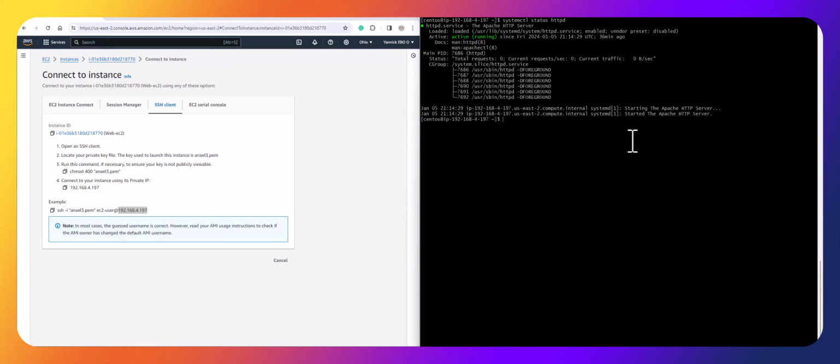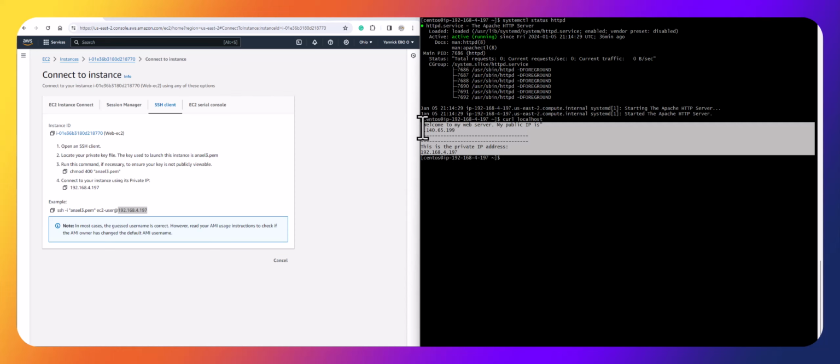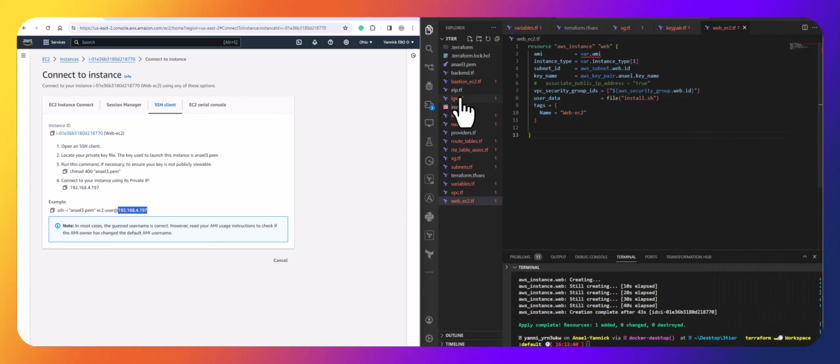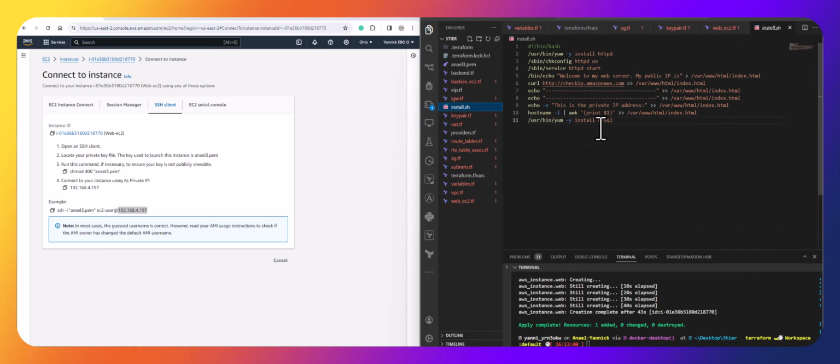That is what we installed, and we see that everything looks good. If I do curl localhost, I do have a response. So that means this was installed properly.